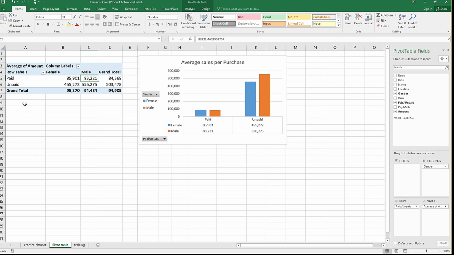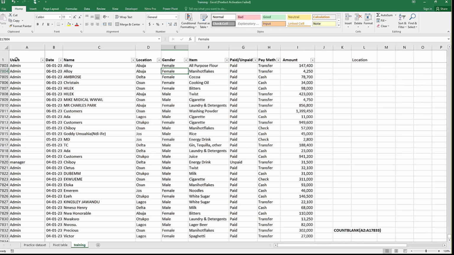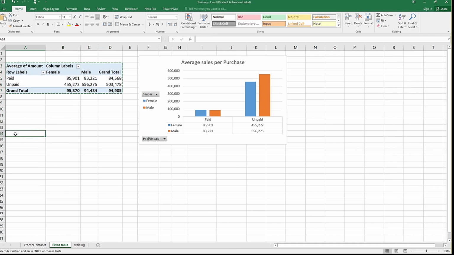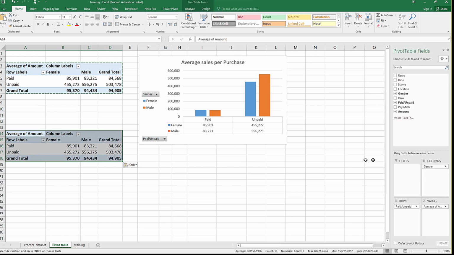Now let me do something. Instead of going back to this training data, to be copying, to be highlighting this whole table, to be pasting, to create a pivot table, I can just come here, select this, Control C, copy it, come down here, paste it, Control V. Then I can now come to my data here and change it.